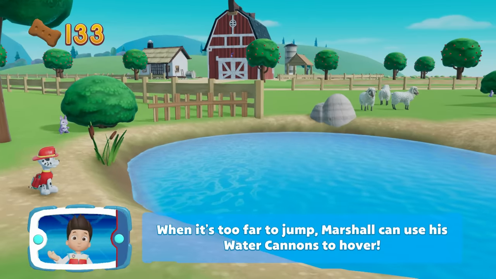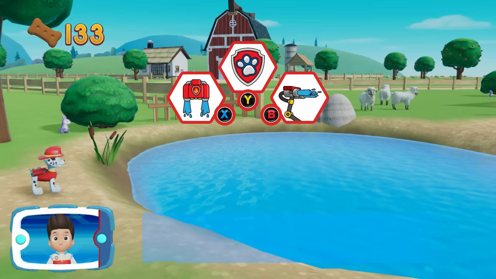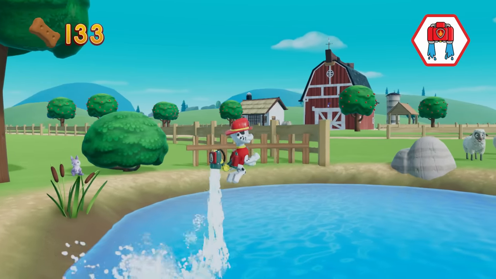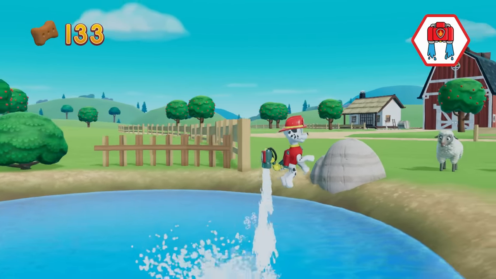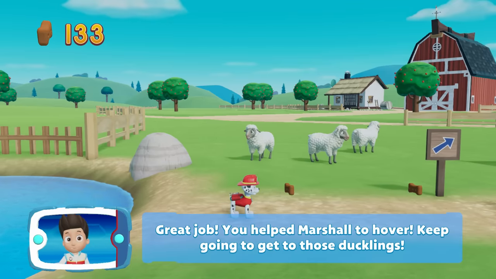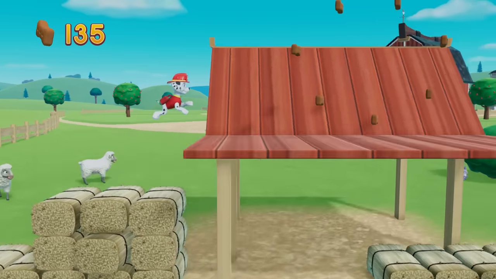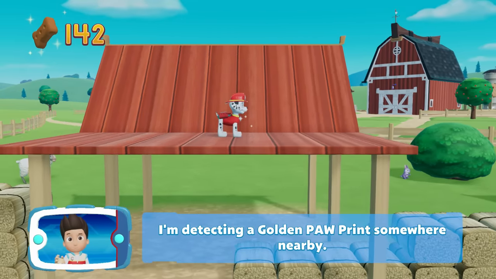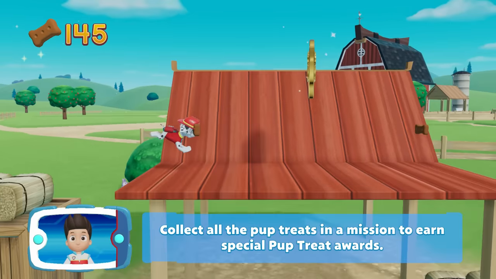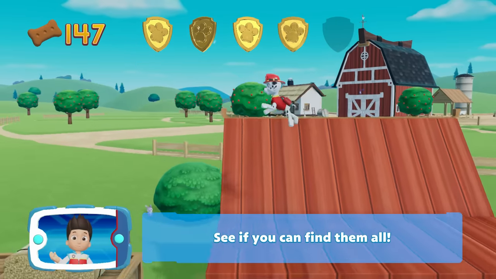When it's too far to jump, Marshall can use his water cannons to hover. To help Marshall hover, press the X button. Great job! You helped Marshall to hover. Keep going to get those ducklings. Okay, I'm detecting a golden paw print somewhere nearby. Collect all the pup treats in a mission to earn special pup treat awards. You found a golden paw print. See if you can find them all.